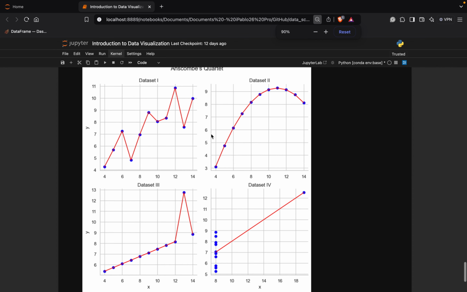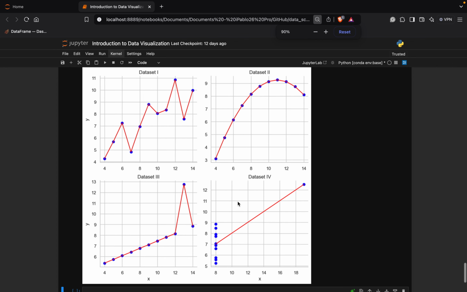Now, if you look at the second data set, it's showing us a curved pattern. It just goes up and then there's a curve coming down, so this isn't linear in any way. Now, if we look at the third data set, it just looks different, right? It feels like it's linear, but all of a sudden there is an outlier, and then there's a drop here.